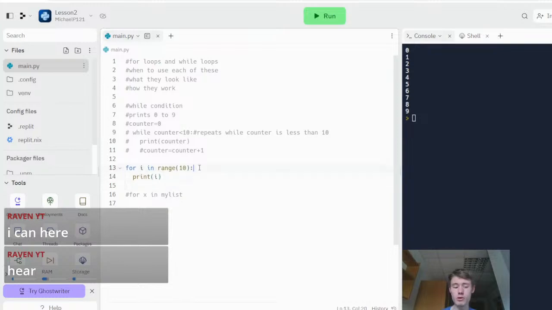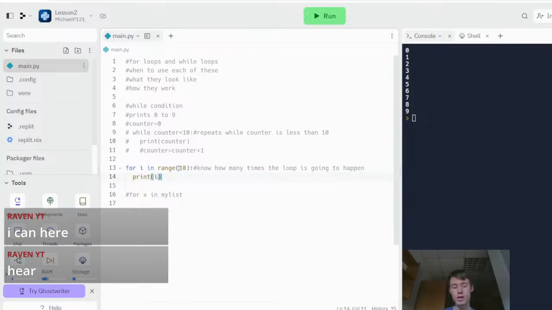It's a bit shorter, and obviously means it's easier to write for us as well. So generally, if you have a set number of iterations, you know how many times the loop is going to happen, in that scenario you want to use a for loop, because then you can just say for i in range and then the number of times you want the loop to happen. So in this case, we know we want to print the numbers 0 to 9. So we want it to happen 10 times.